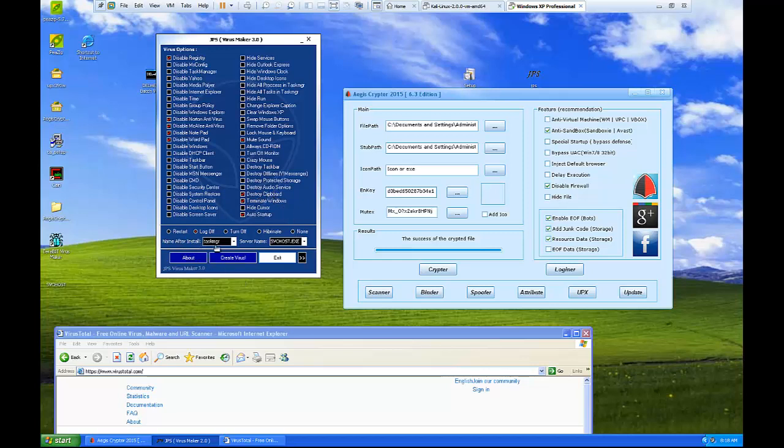And when you name it during its install, it will have a list of generic names. I'll just pick one here. This is what it's going to be called when it goes into the host. And after it gets installed and infects the host, it's going to go by this name over here. And so I'm going to create the virus. You can see it's hidden and disguised as a Word document.